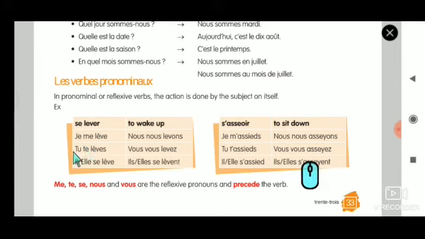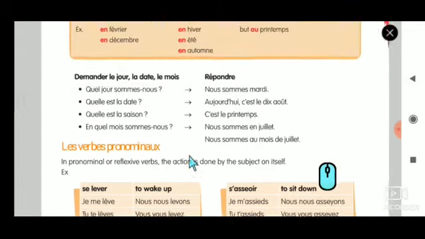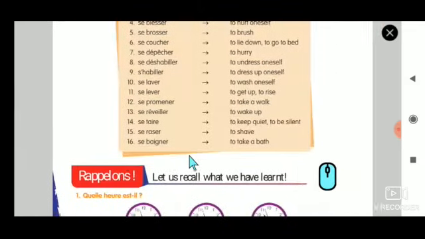So that is a special case of conjugation. Je me lève. The infinitive will be se lever. Se will come for all the infinitives. This se will be conjugated as me, te, se, nous, vous, se. So whenever it is je, it is je me lève, tu te lèves, il, elle se lève, nous nous levons, vous vous levez, ils, elles se lèvent. Okay. So I think there is not much more to discuss on this lesson.